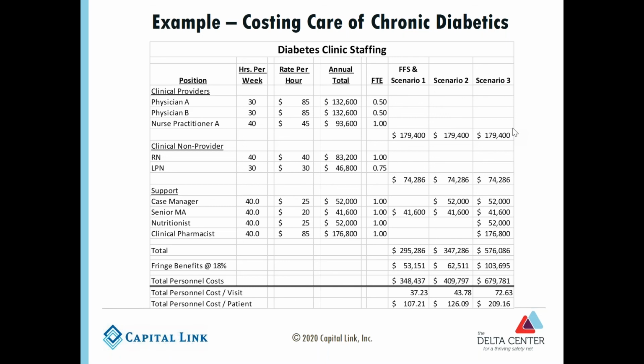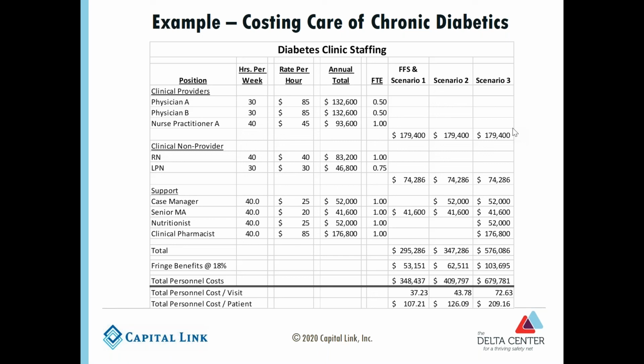So in the support is where we're showing how these scenarios vary. The first scenario just has a senior MA involved, right? You're paying them, this is their full-time job. Obviously this whole scenario business assumes you have enough patients to fill your calendar with diabetic patients who are going through this clinical pathway. So you have an MA involved, and that's under your fee-for-service and scenario 1, where they've just introduced this new payment system to you. That's your staffing plan. In scenario 2, you've added a case manager. And scenario 3, we've also added a nutritionist and a clinical pharmacist.